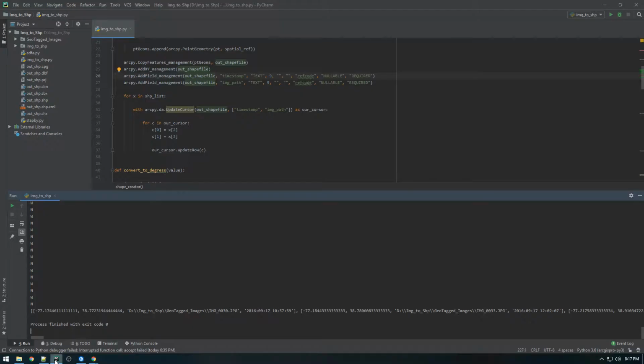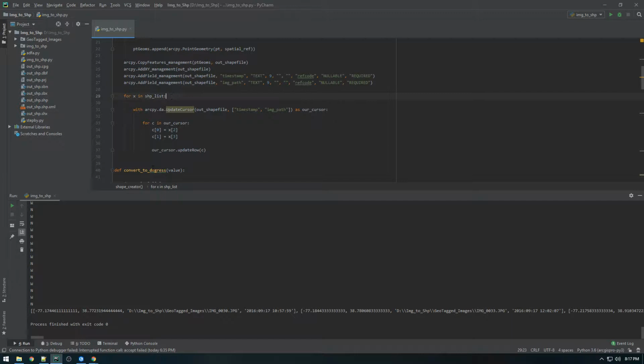So if we go back to the code, the logic I was thinking of is flawed. It wasn't exactly how we should go about doing this, because every time we loop through this shape list, the way the update cursor works is it's always going to go through every single value.